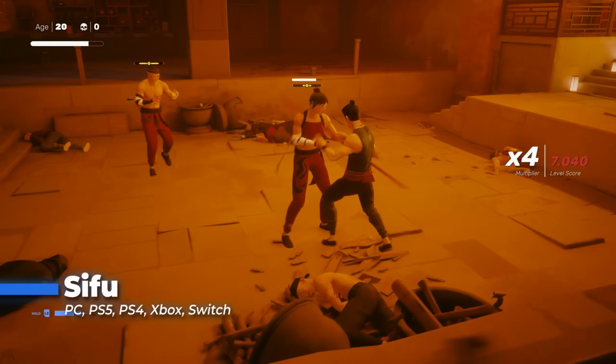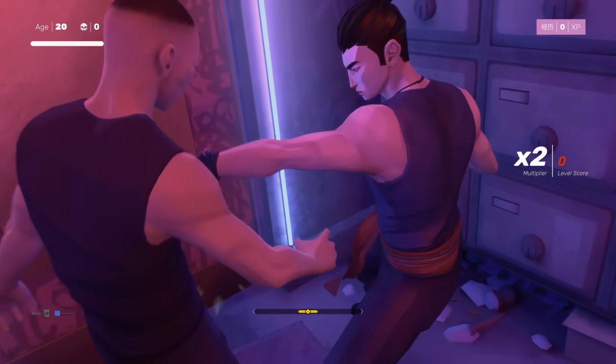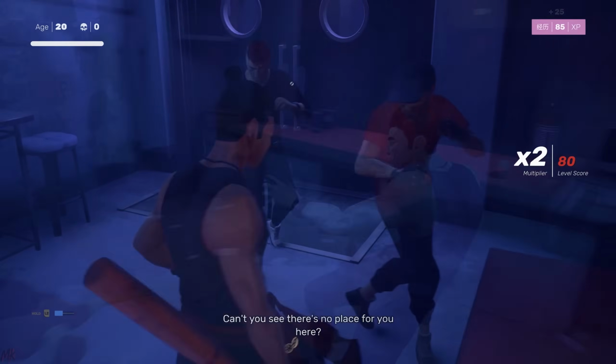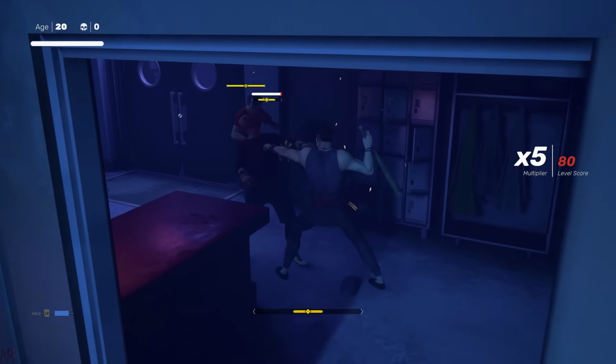So, Sifu. This game is kind of like if John Wick had a bad day, got older, and decided to settle it all with his bare hands in a back alley. You start off like, yeah, I got this, throwing hands, looking clean. Then out of nowhere, some guy with a broomstick puts you into early retirement. It's wild.